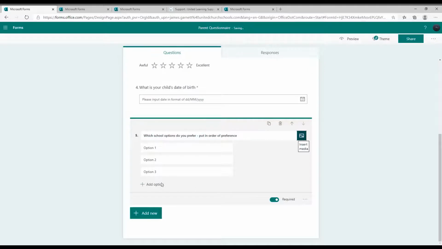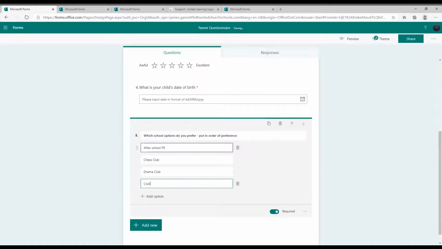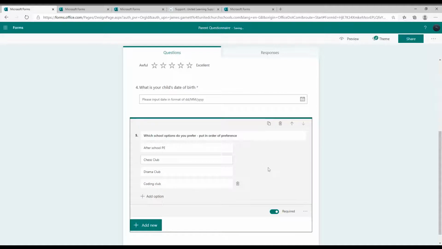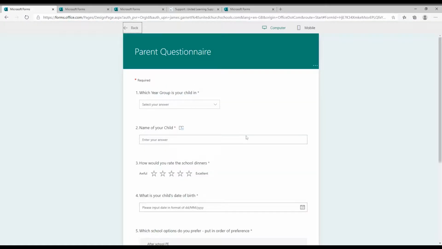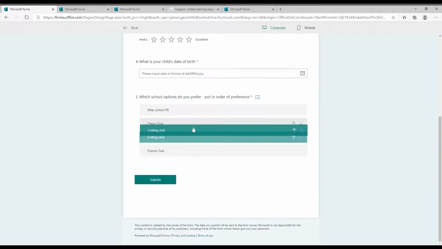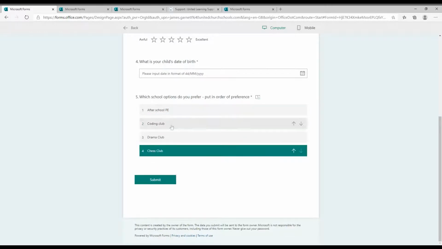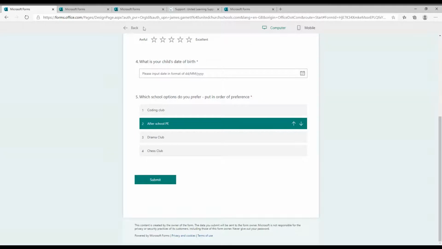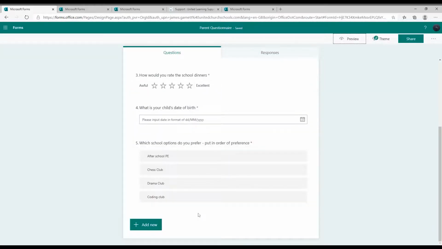So we might have here after school PE, chess club, drama club, a coding club. That will now create a ranking. And if we have a look at a preview on that one, you will see that people can drag and drop their answers as they see fit. Let's go back again. So that's a ranking scale.